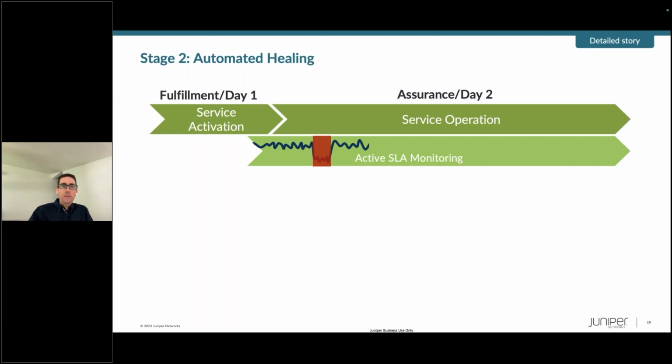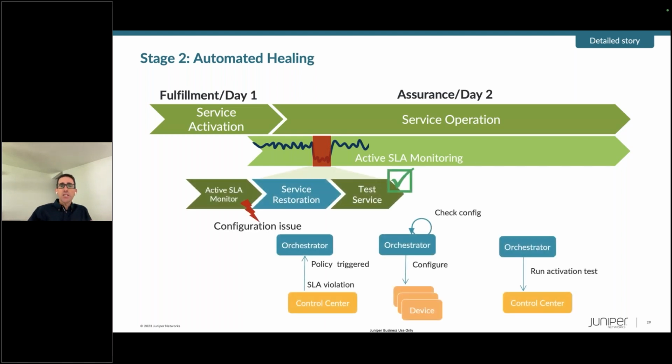And at one point, something goes wrong. I get an alert or a threshold crossing event that tells me there is a degradation from an end customer perspective. So what does the orchestrator do? When we receive that alert, we feed it into the orchestrator.